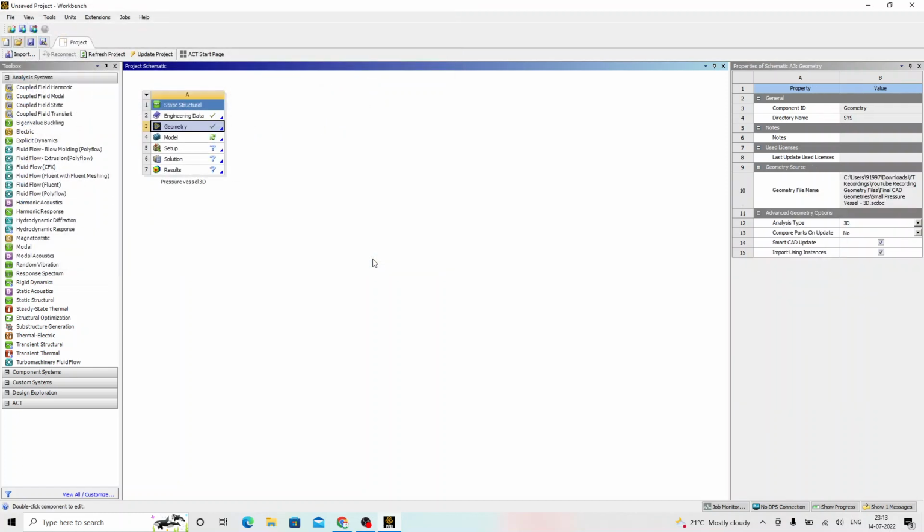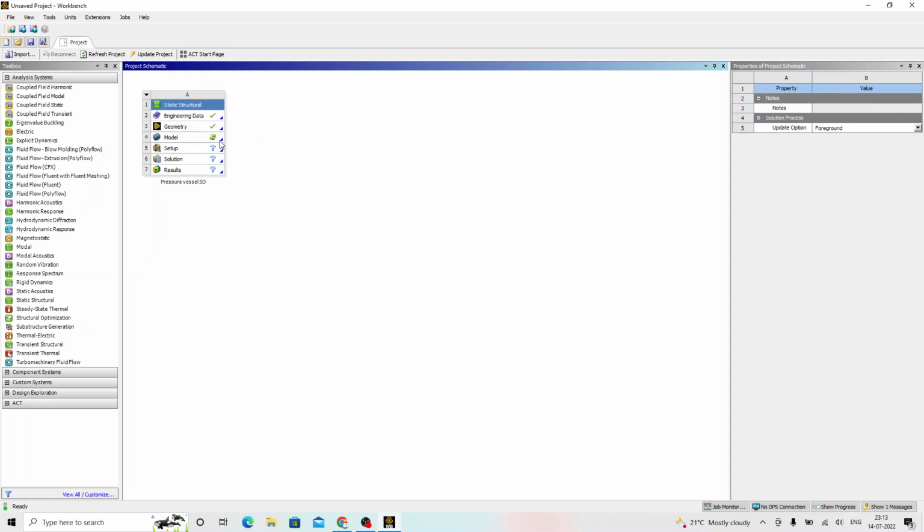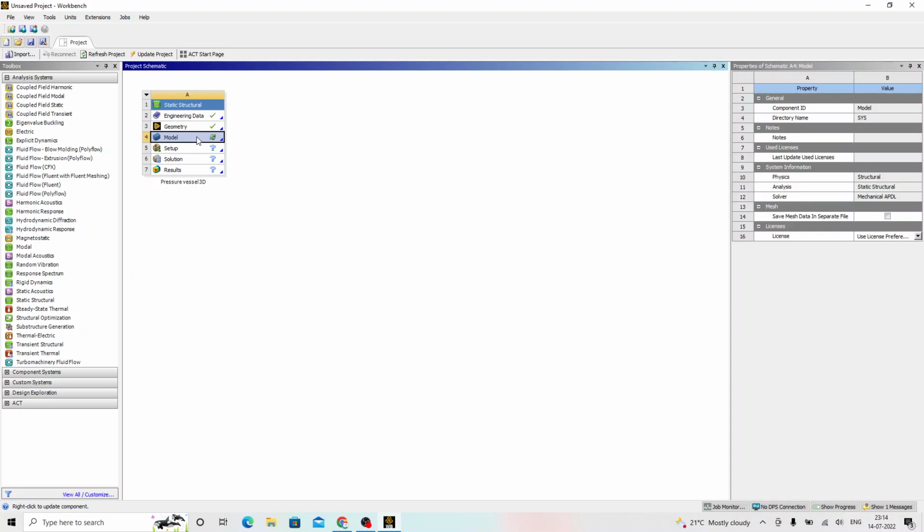Open. The right tick mark indicates geometry is loaded. We directly jump into the finite element model, that is ANSYS mechanical for the analysis. Right click on the model and edit.